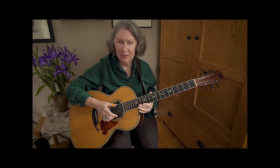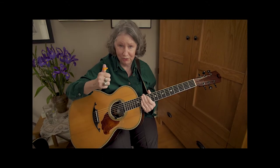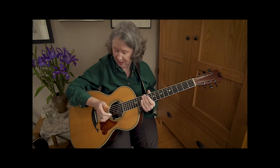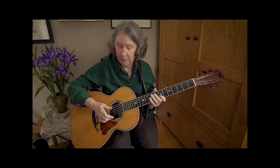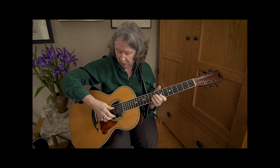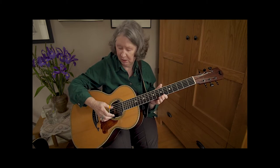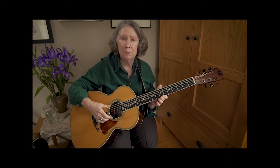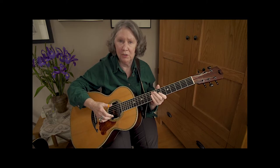Let's talk about the importance of the bass — what we call the monotonic bass or the dead thumb. The idea is that the bass plays all four beats of each measure and the heel of the hand is what kind of mutes behind it. My hand is so close to the string that it barely moves, so I'm getting that muted sound as opposed to it ringing. That's what they call the dead thumb.